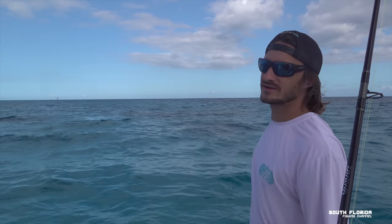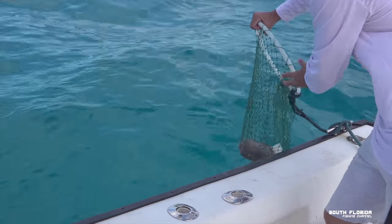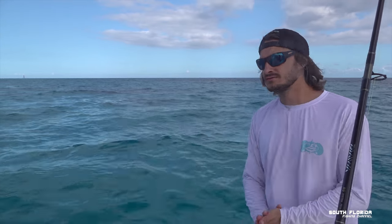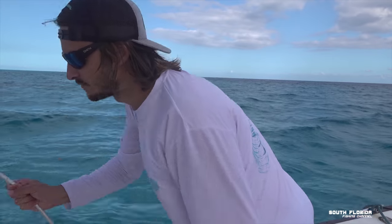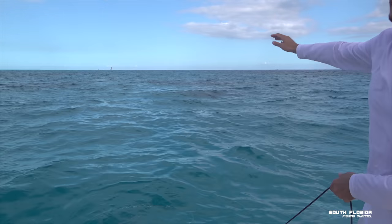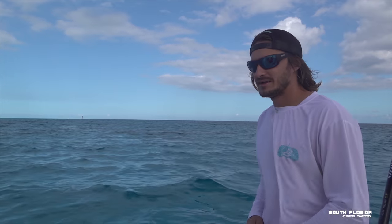We've got crystal clear blue waters and we are in 22 feet of water right off the reef's edge. 200 feet that way it's 80 feet deep, so we're literally right on the edge where it drops down. We're just drifting right now. I've got a chum bag out — see that juicy goodness floating back. We're going to wait for the ballyhoo to show up. I already see some yellowtail back there. We've got our ballyhoo net deployed — it floats back with the current and when the ballyhoo swim in front of it I'll pull them in. We didn't bring any bait so we're doing it live.